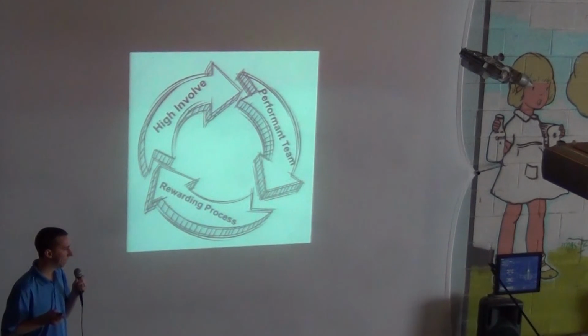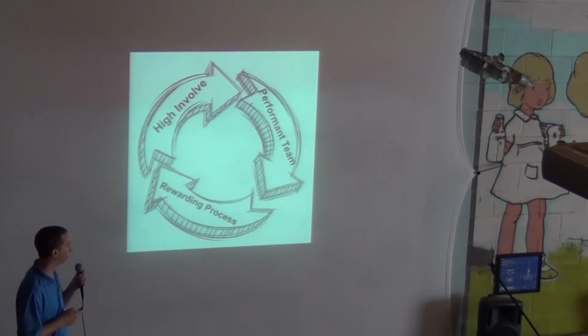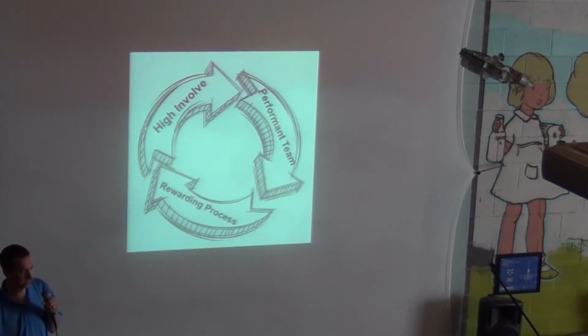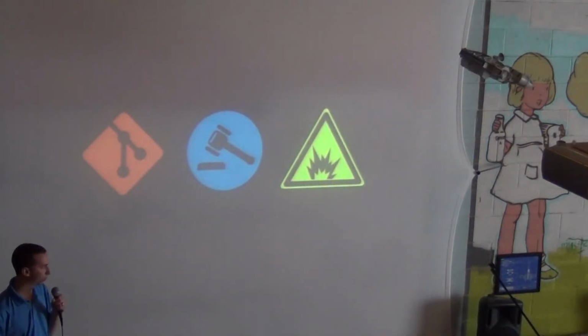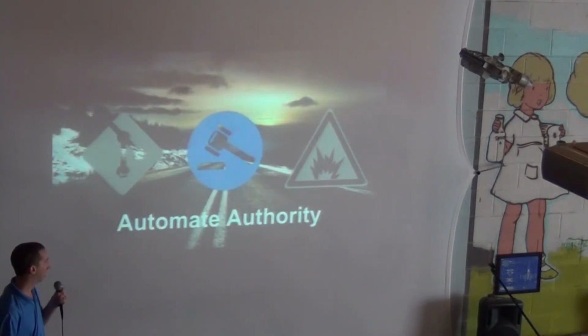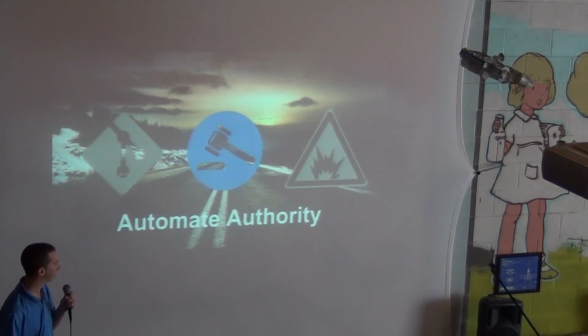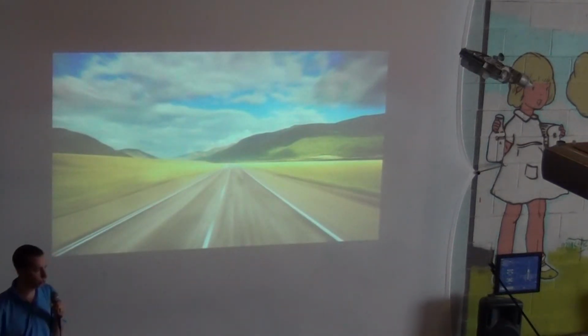And so that would be me. I didn't start out being a fan of Puppet, but now I'm here giving a Puppet presentation, and I couldn't have enough of these awesome tools. And Puppet is a huge part of our infrastructure being as seamless as it is today. So that makes me feel like this. So with these 3 tools, you can commit to collaboration, basic step. If you automate your authority, you change that traffic cop to a stoplight, and then you start rebuilding ruthlessly like we did with our slaves, you'll have smooth sailing on this road to production for all your engineers.